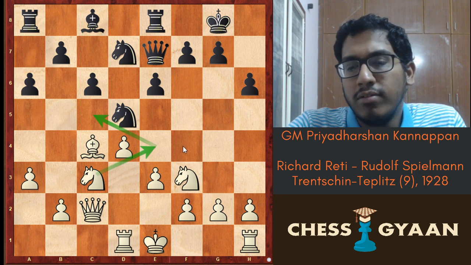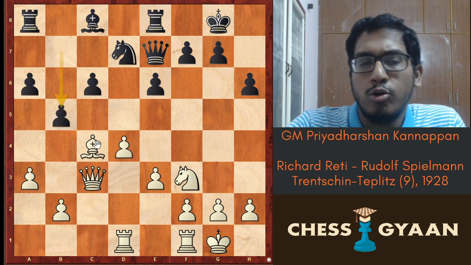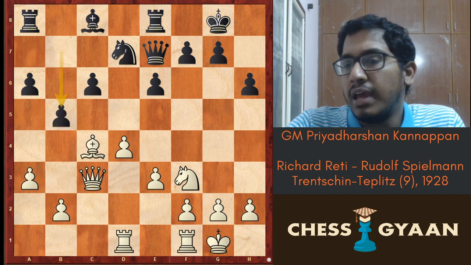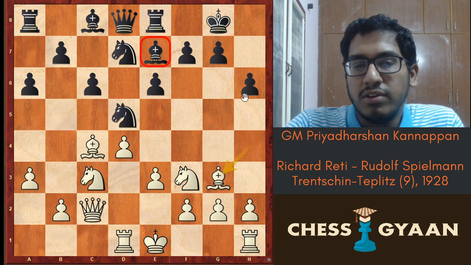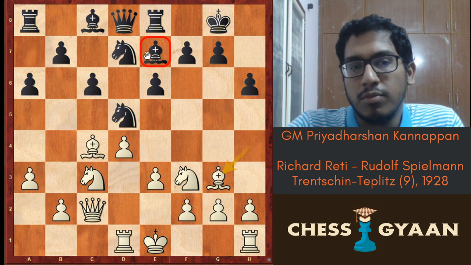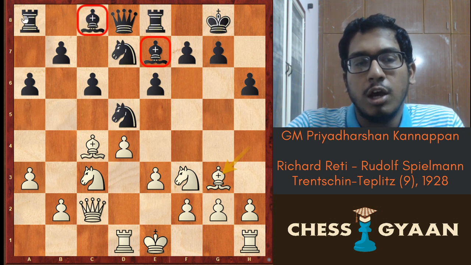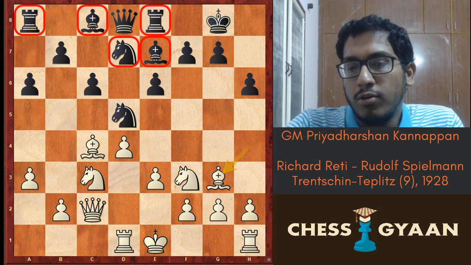So here white can still go short castle, knight c3, queen takes c3, b5, and go bishop d3 or bishop a2 and have a plus equals position. But I feel going by bishop g3 now, black still has to worry about the e7 bishop and the lack of space and lack of good squares for his minor pieces. Have a look at how cramped these pieces are. Black is going to struggle.